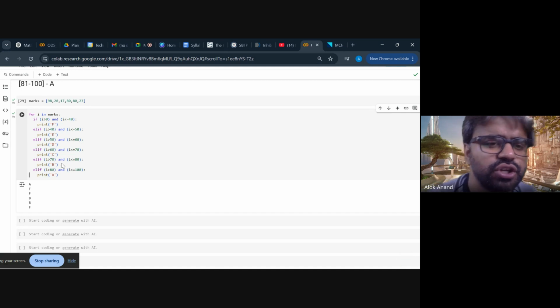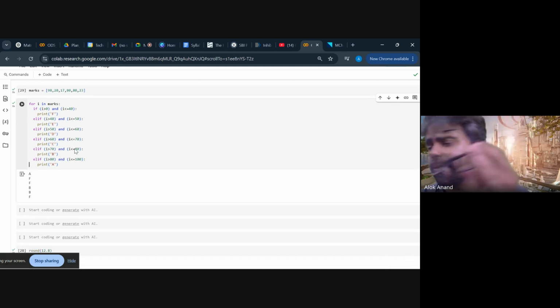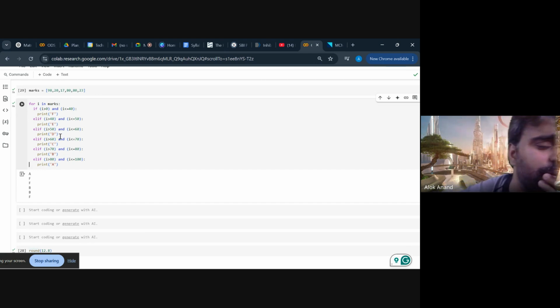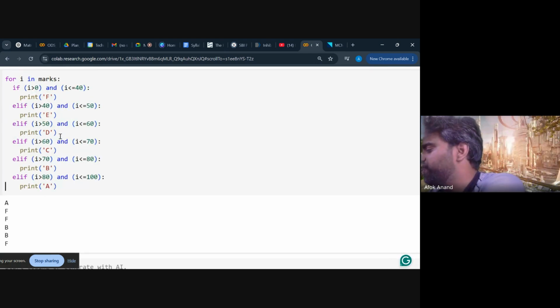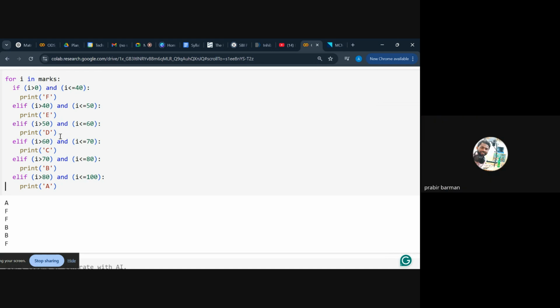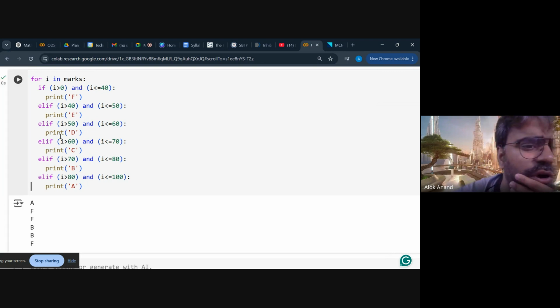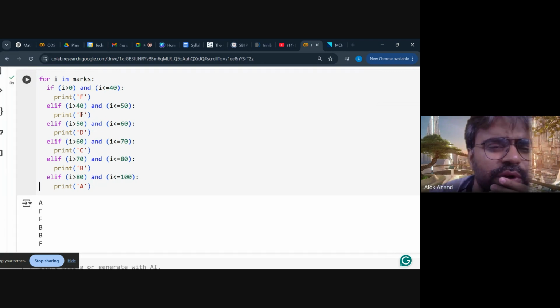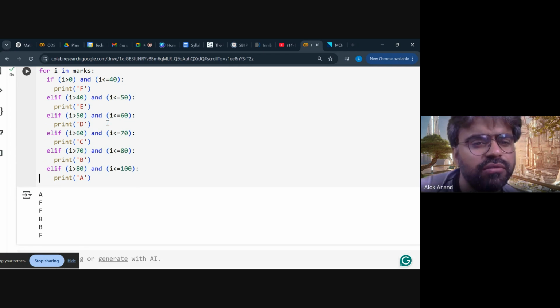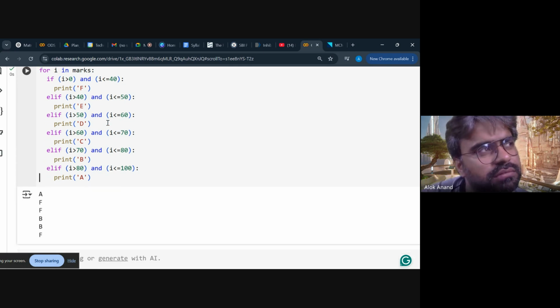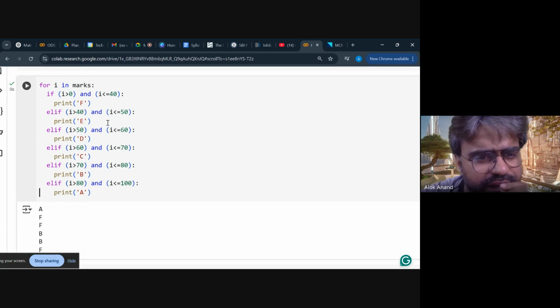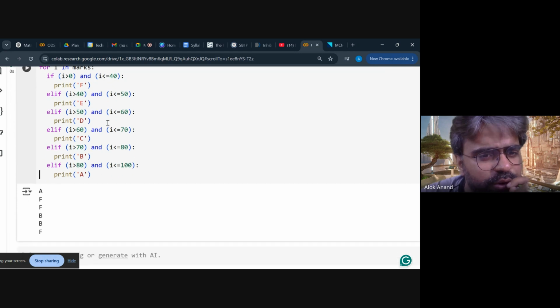So hope you are able to understand these very simple conditionals concepts, guys, right? That with the help of a very simple if else you can convert a difficult problem into easy things and implement whatever you want to do.